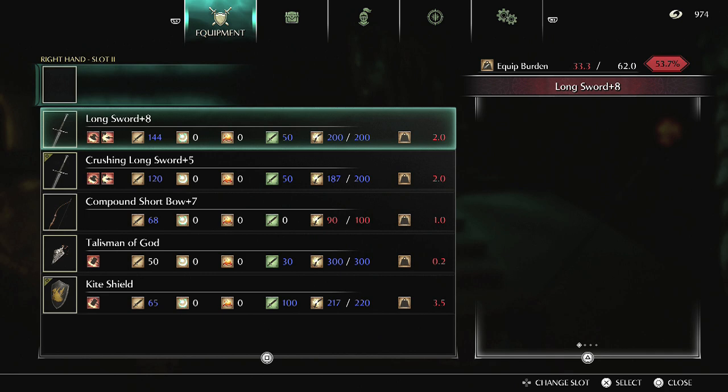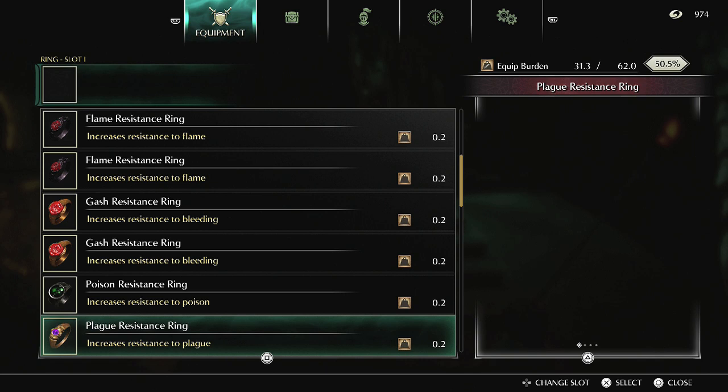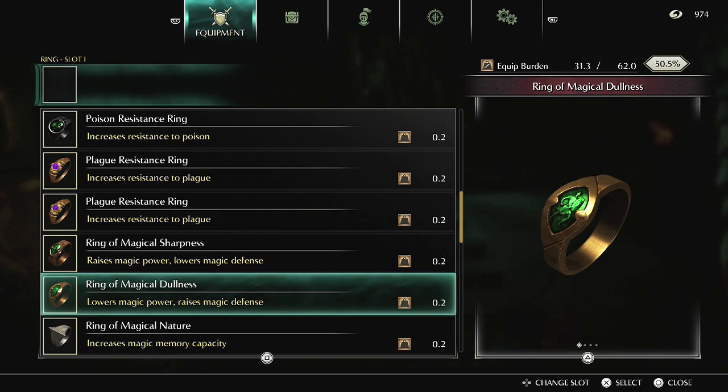And that'll make it so I can do my thing. Actually, is there a magic resistance ring? Because that might... Lowers magic power, raises magic defense. That might actually help with this area, now that I think about it.